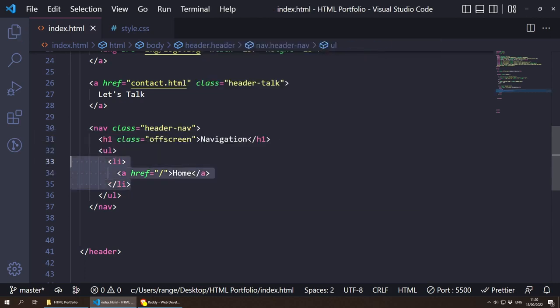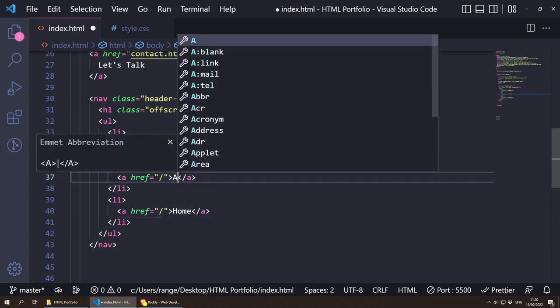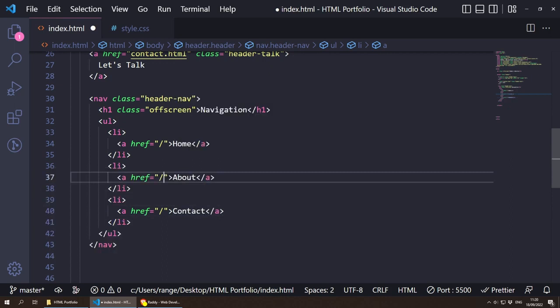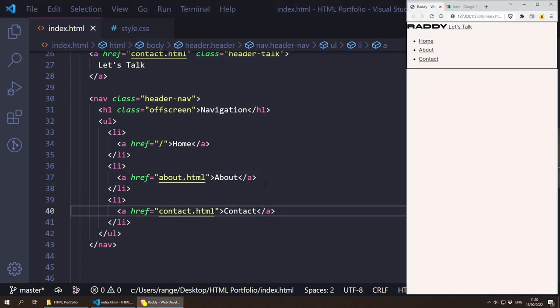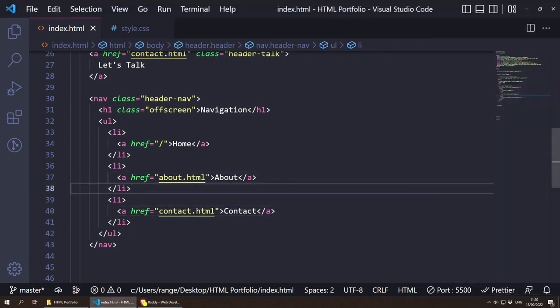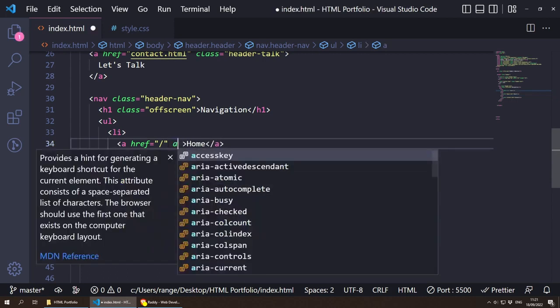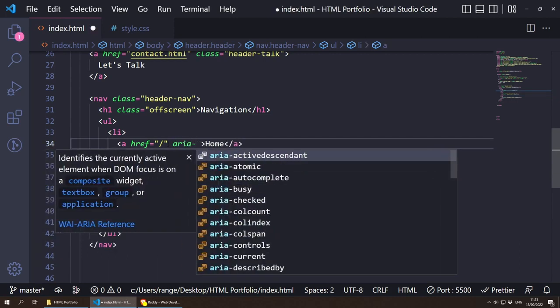So I can potentially duplicate this 2 more times, for example, and let's say about, and let's say contact. Also, the about page is going to be called about.html, and the contact page is going to be called contact.html like so. Perfect. Now for the current link. So for example, we're currently on the home page, and what you can do for accessibility purposes, you can add some aria labels, aria-current.